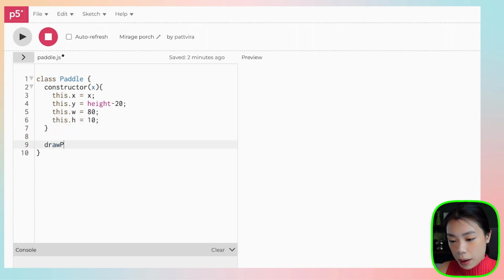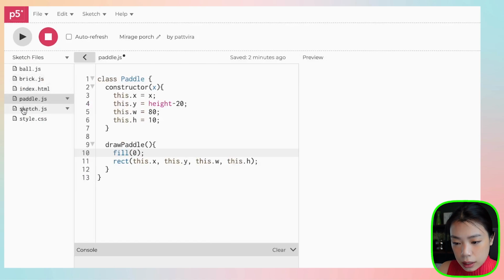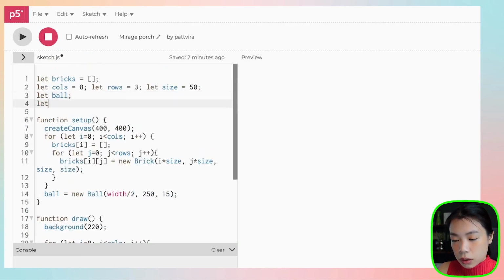And then let's draw a paddle. So we're going to draw it with the rect function: this.x, this.y, this.w, and this.h. And let's give it a color, black. How about that? Go back to sketch.js. Let's create this new paddle object.